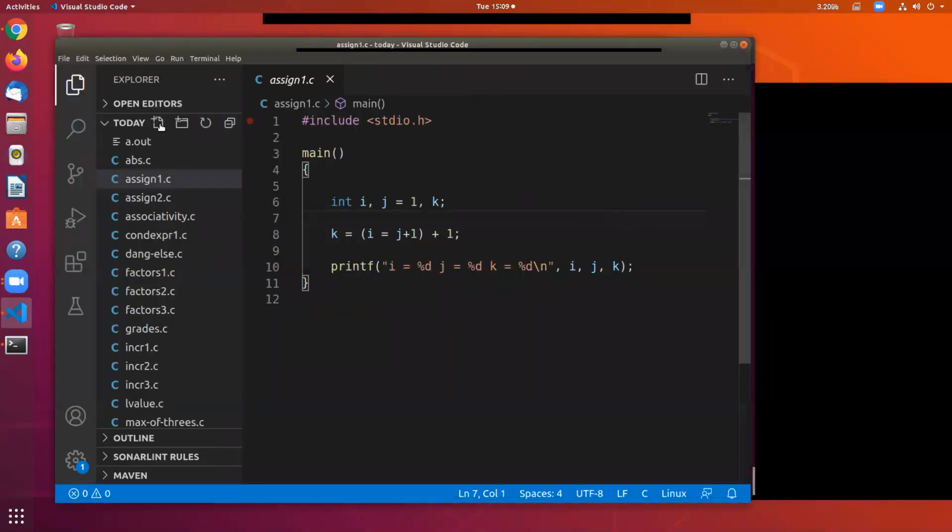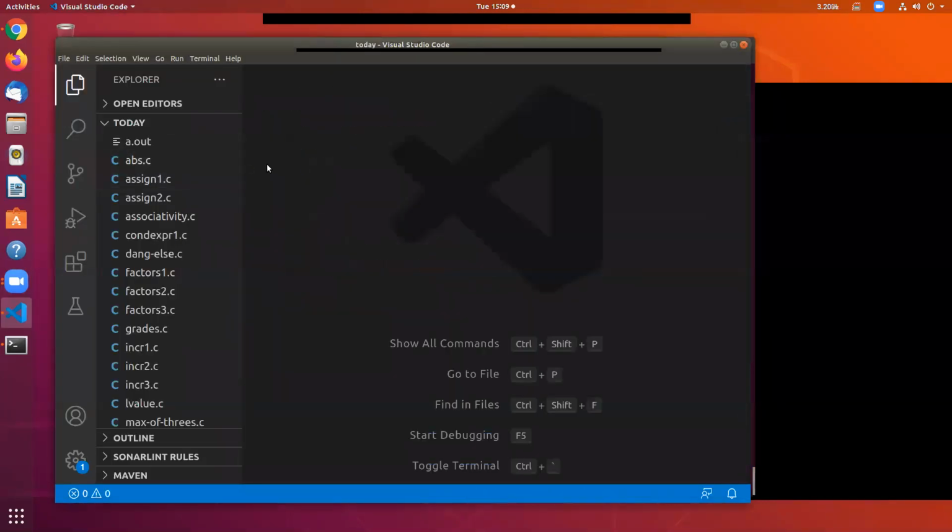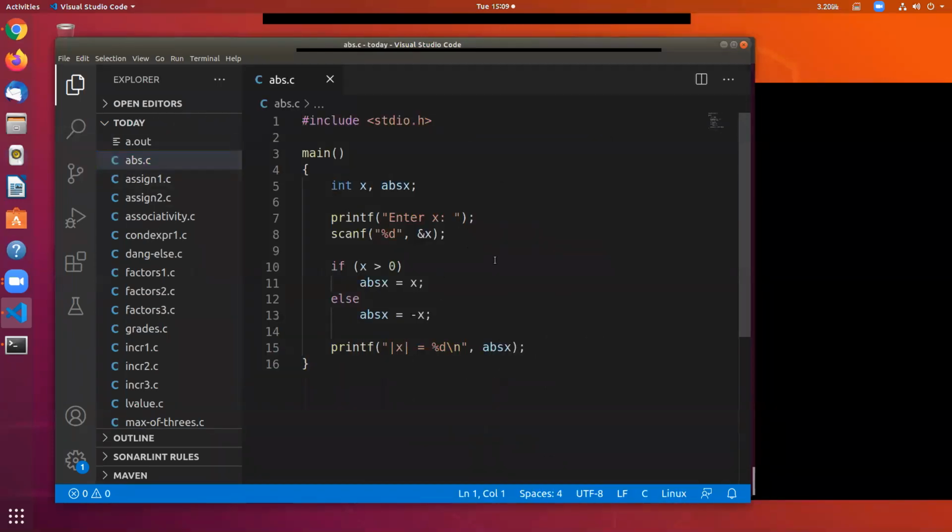All right. So now let's move on. So now we will move to control flow statements. I want to pick up all the code associated with control flow statements.